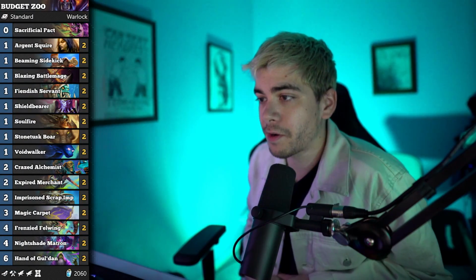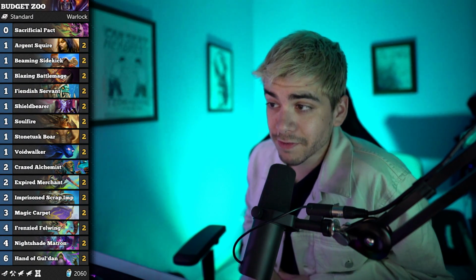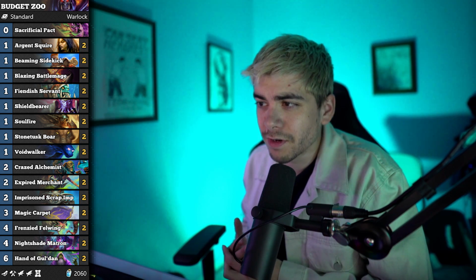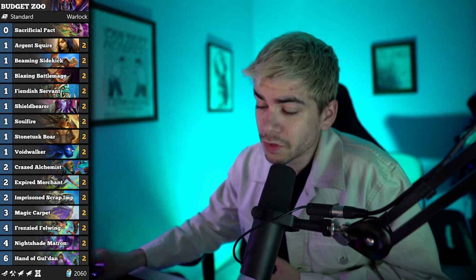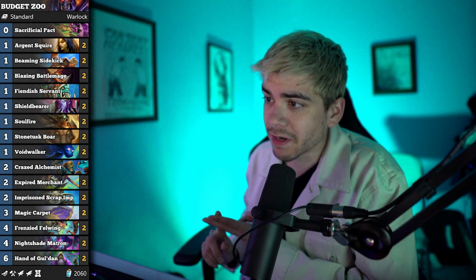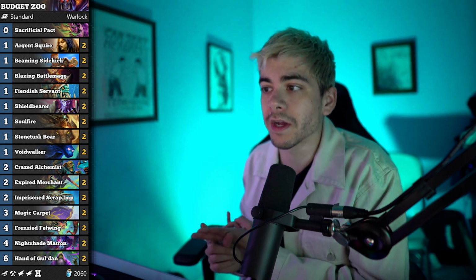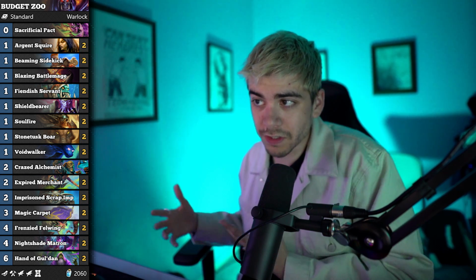All right, we got budget Zoo here. Zoo Warlock, always a strong archetype. Usually budget as well. That is no different in this situation. Now this list runs the Frenzied Fellwings over Ebonlock and what's the other card? Maiev. So if you have Maiev or you have Ebonlock, drop the Fellwings for that. And then this is pretty much Galen's Zoolock. Also, you have a Dark Glare. I think I'd prefer a Dark Glare over the Fellwings, but this list should do fine.